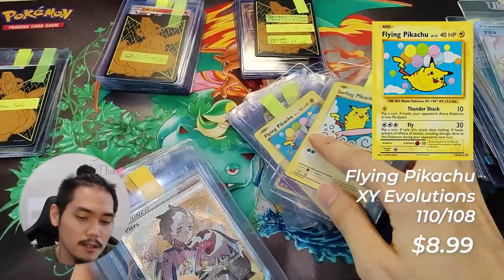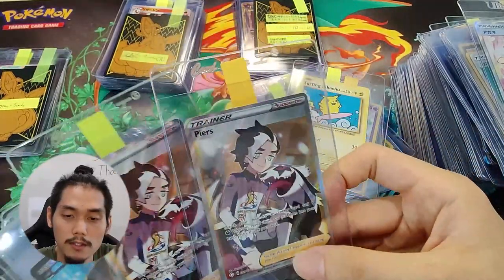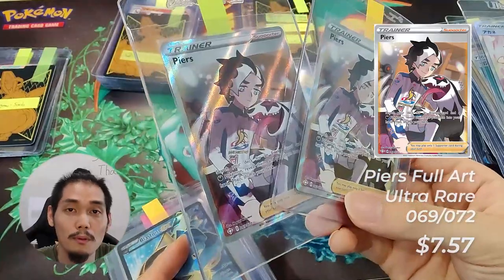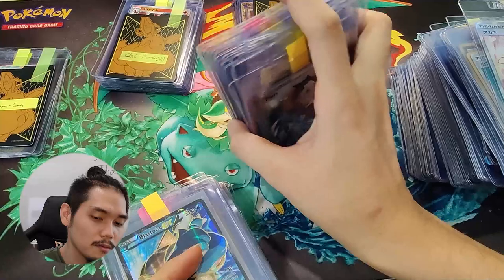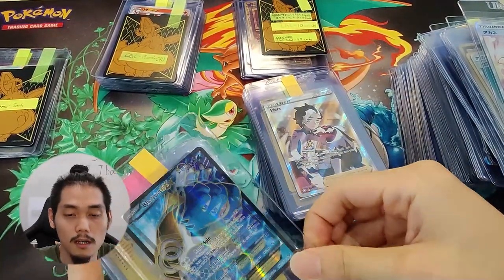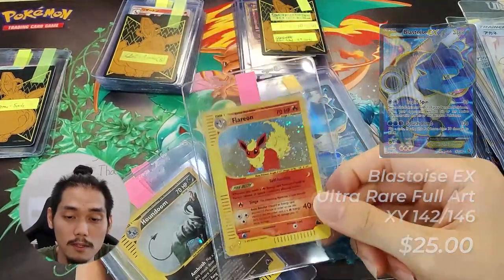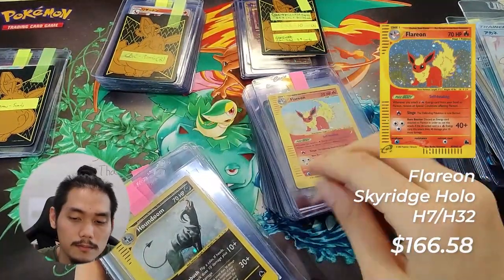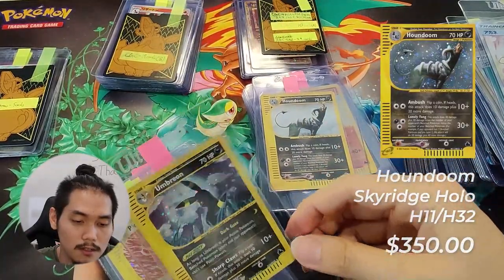So, getting it. Pierce. And Pierce. Two of them. And yeah, I just pulled them both, actually. It's like, yeah, why not? Full art trainer should hold some value, in my opinion. Getting graded should be a good call. Blastoise EX. Cute. These are basically set cards that I got a while ago. So, Flareon. These are all E-series. And these are in great condition, I'll be honest.